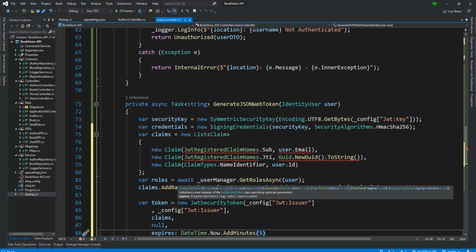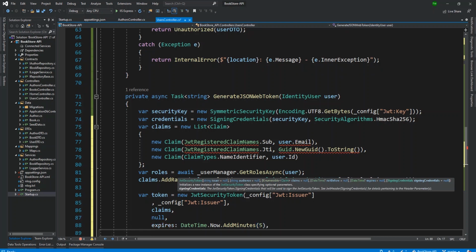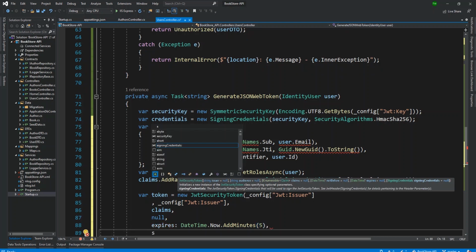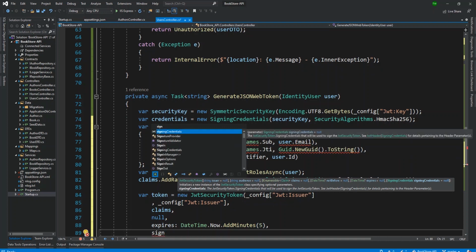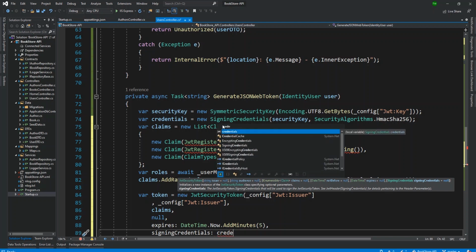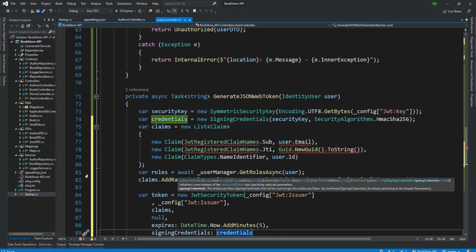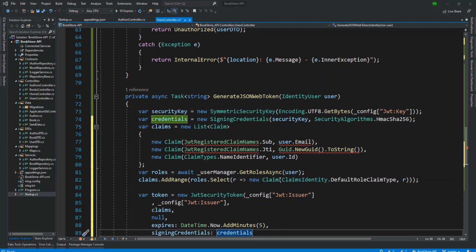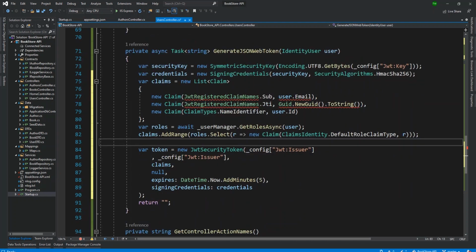And I'm doing it this way so that we can test it out within the lifetime of one of these lessons, right? So the next thing I have is signing credentials. And remember that we just created credentials. So we're just going to pass the credentials value right there as the signing credentials. And then that completes our token generation.